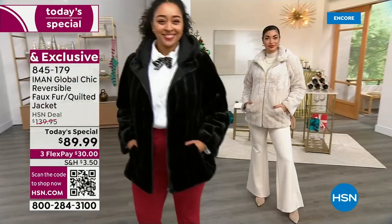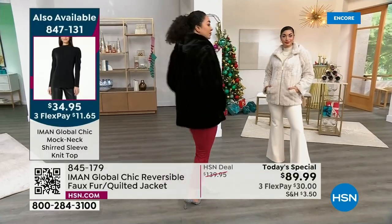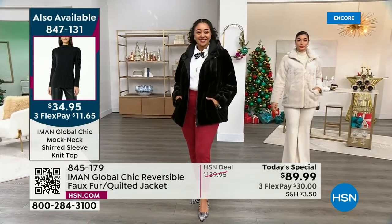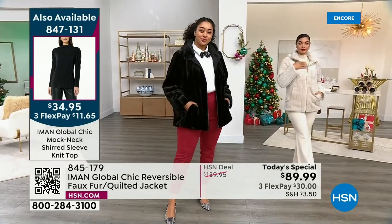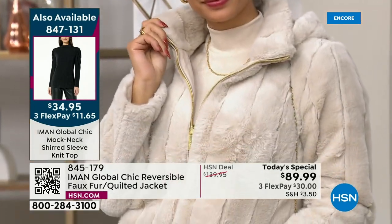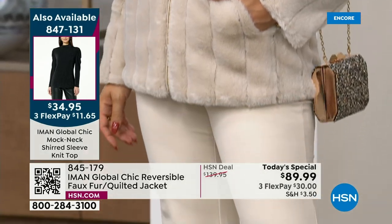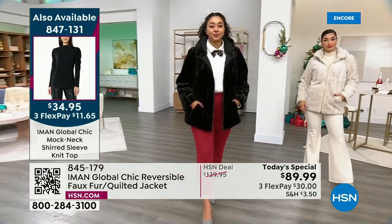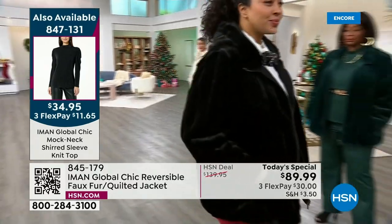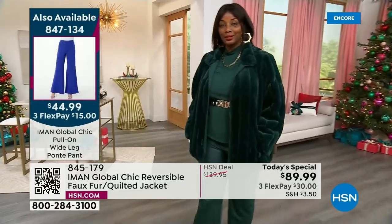It will keep you warm. I don't know when was the last time you saw a faux fur this soft, this beautiful, this looking like the real thing — because the pelts are really what makes it look like the real thing. The softness of it, but then it's reversible, the hood is removable. That is what gives it that ultimate must-have that you will get into, and then year in and year out, you'll be wearing this.